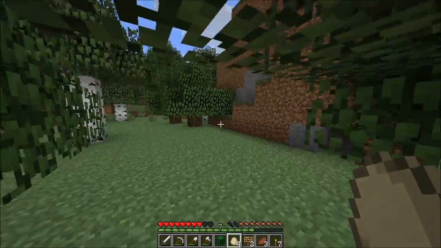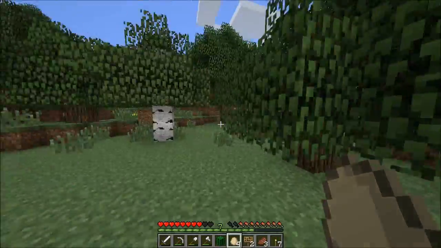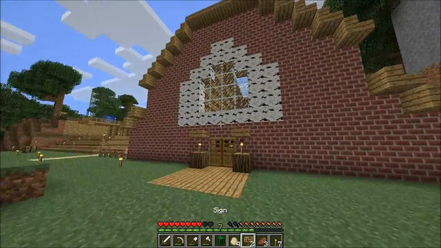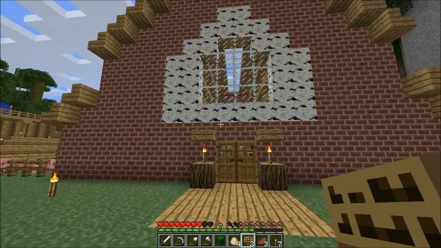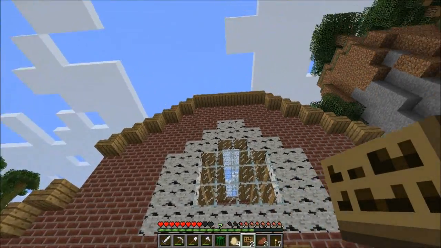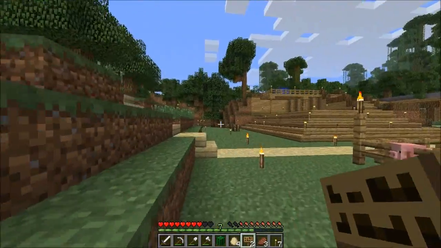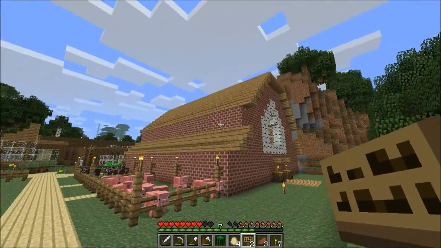Some lava there. I think I used that a few times to get my nether portal going. And here we have the barn, which, I had to smelt so many, I had to collect so much clay for this build, it's unreal.